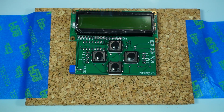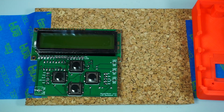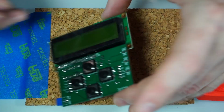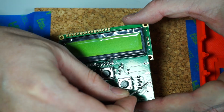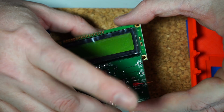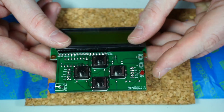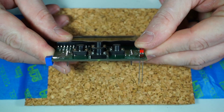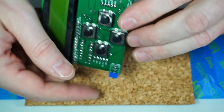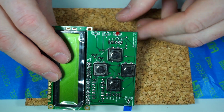Now the last step you're going to want to do is put your LEDs in, and the LEDs are three colors: yellow, green, and red. But you don't want to do these until you've got the case that you're going to put them in. If I just drop the red one in like that and then solder it in, you notice that it's real close to the board, and it's not going to reach all the way to the case for the light to shine out.